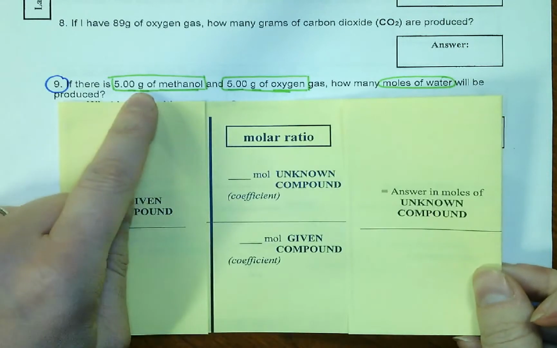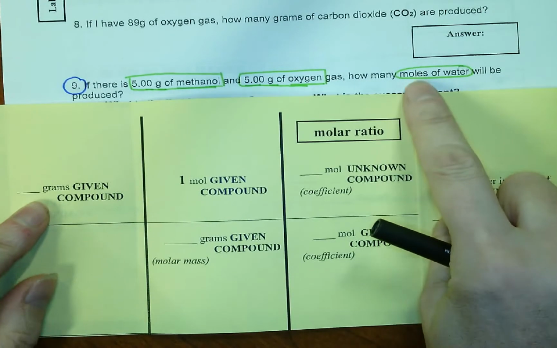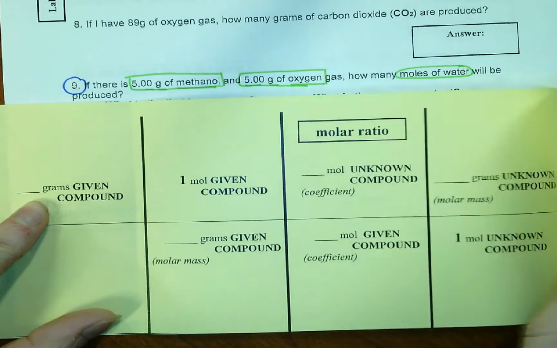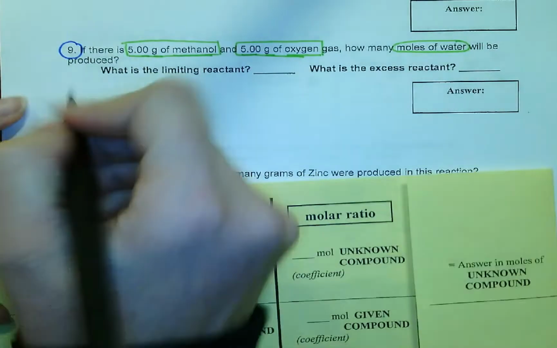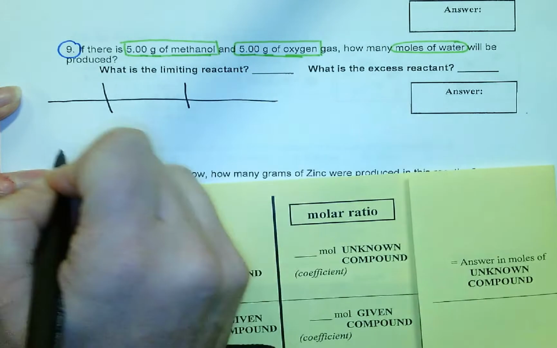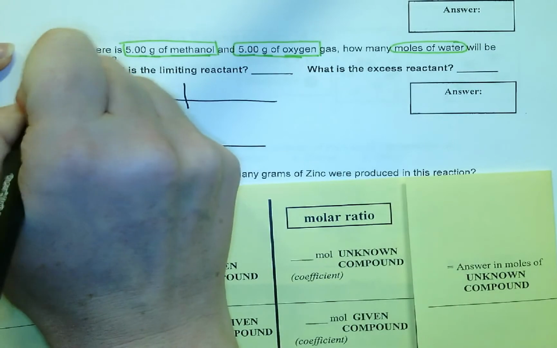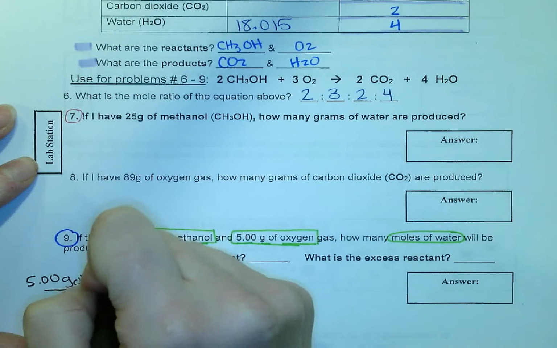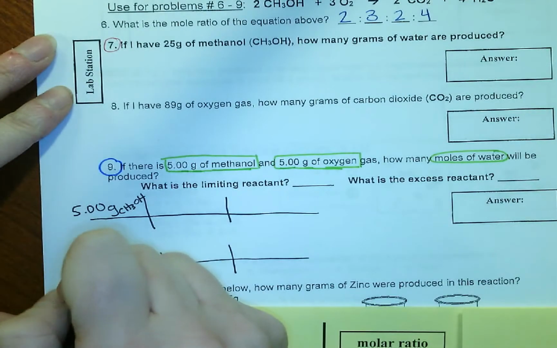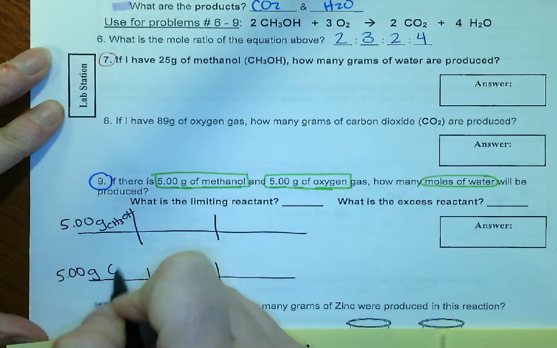So for this one, I see that my given is grams, so I want to open this side up so that shows that I'm starting in grams. And because I circled my unknown, I see that I'm supposed to stop in moles, which means I need the second side to stay closed, so that this would be a 1-2 step problem like this. Okay, so I'm going to give myself that double T chart for both of my givens, like this. All right, then I have 5 grams of methanol, which if we look way up here, there's this guy right there. CH3OH is my first given, and my second given is 5 grams of oxygen, which you need to be very, very careful. They remind you here that it's diatomic, so the subscript matters, O2.